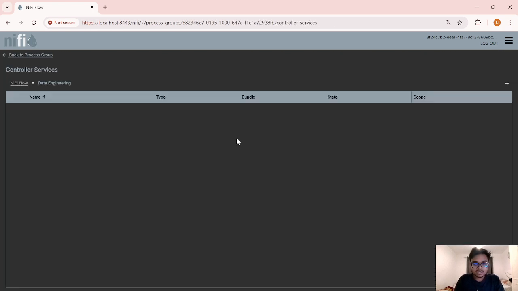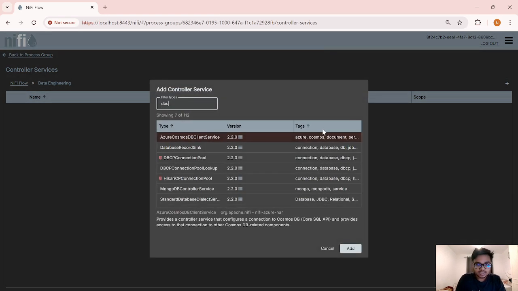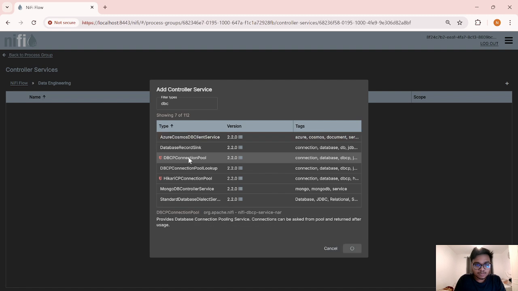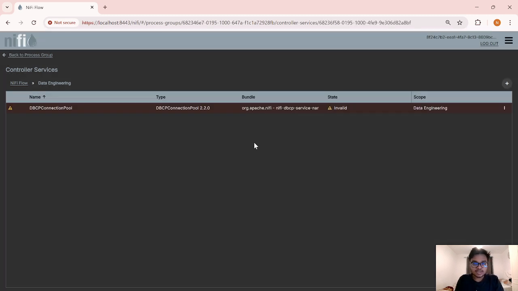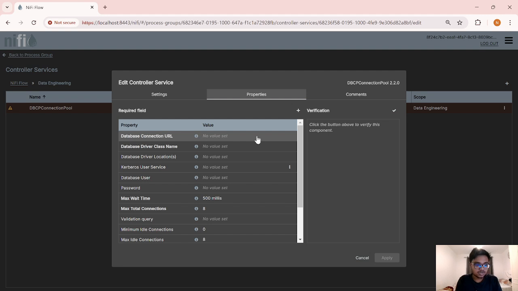Now in the controller services, I'm going to add a service called DBCP connection pool. So this allows NiFi to connect to MySQL. So I'm going to configure it accordingly. So first of all, database connection URL.